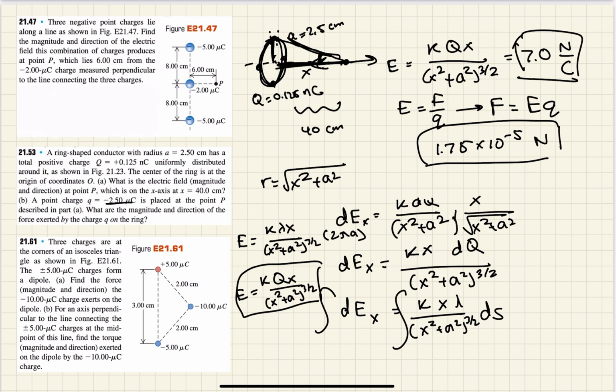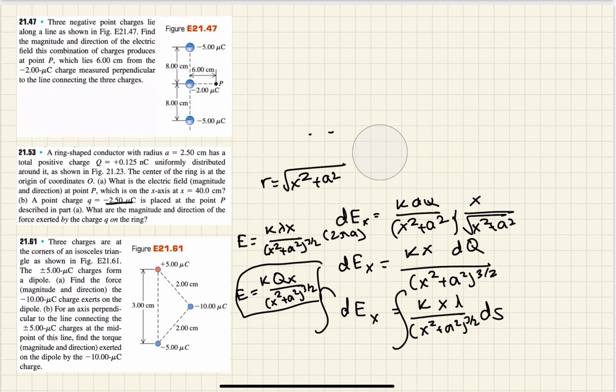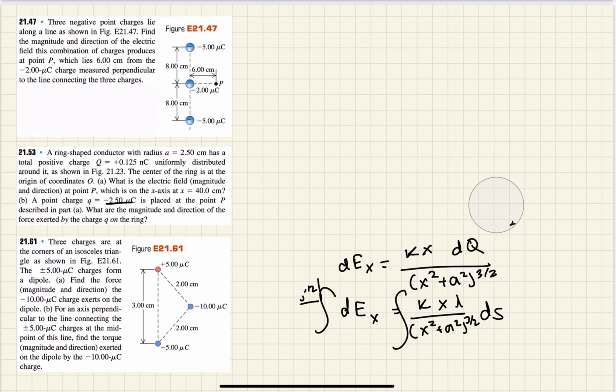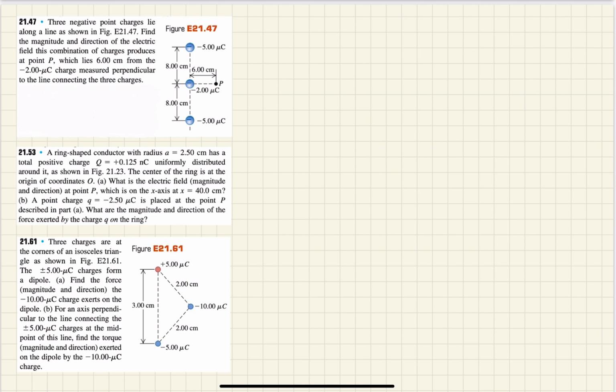And the direction, well, in this case, it's asking for the force on the ring. This would have been negative if it was on the point charge, because it would have been attracted towards, which is in the negative x direction. But since it's asking about on the ring, it's going to be attracted towards the point, which is positive again. And so it's going to be 1.75 times 10 to the power of negative 5 newtons. So that was Newton's third law, by the way, that we used there. All right. So that was a pretty complicated problem, one of the most complicated problems we'll see in this subunit because it has to do a lot of calculus.